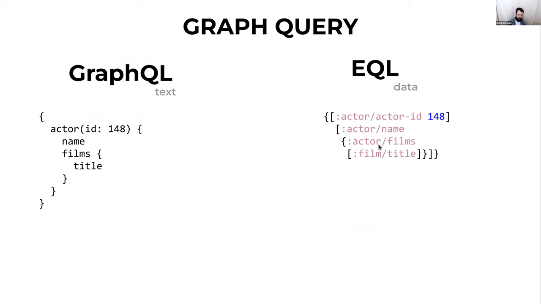And even graph querying, GraphQL, is its own full language. I feel like they could have done this using JavaScript objects, but they chose not to for whatever reason. In Clojure, there's a specification called EQL, which describes effectively the same thing as GraphQL, but using data structures, so that you can generate it on the fly if you need to, and manipulate it in whatever way you want.